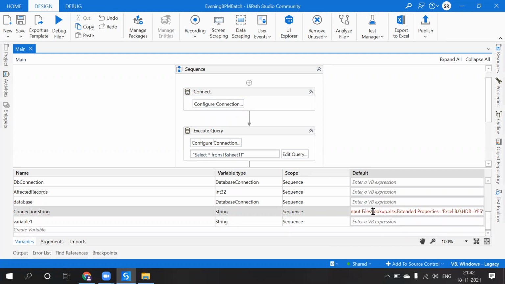Same, only here it is test. Extended properties, Excel. HDR.